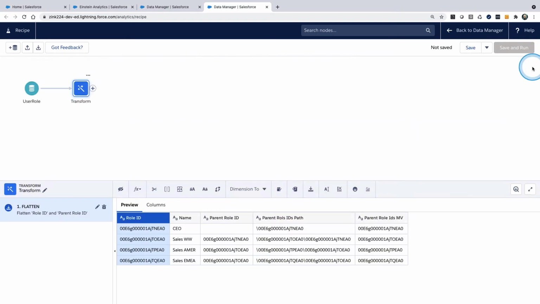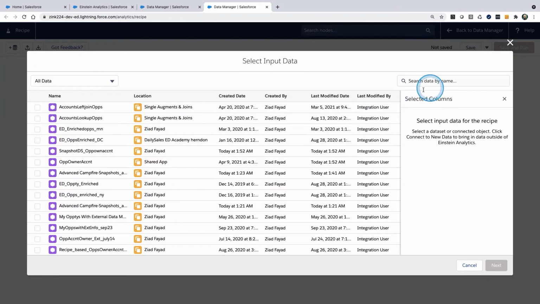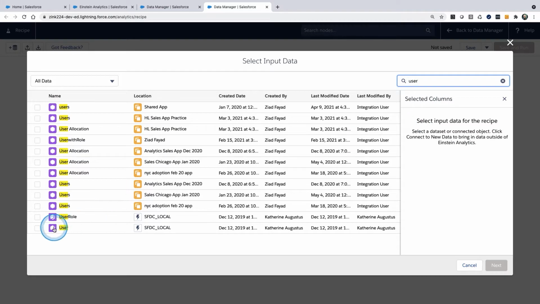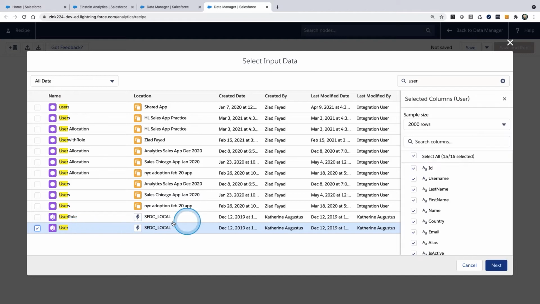Now, if I lower this, what do I need to do? Typically, because this is a user thing and user ID, what I would want to do is add a node, and I just want the user object. I'm trying to enhance that user. Let's say this is the user object being brought in.